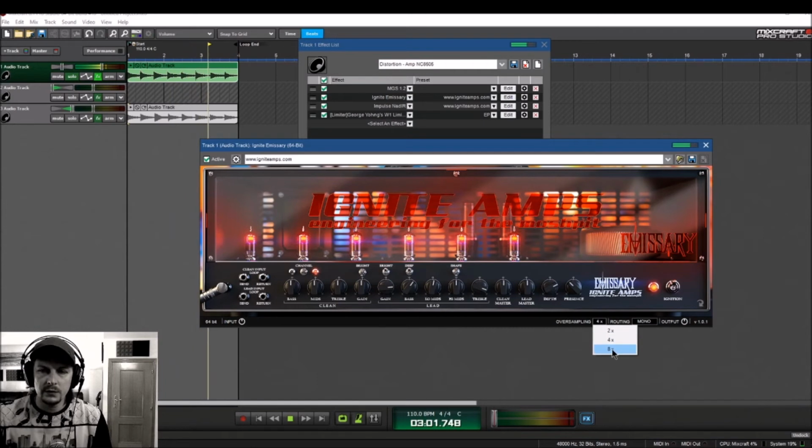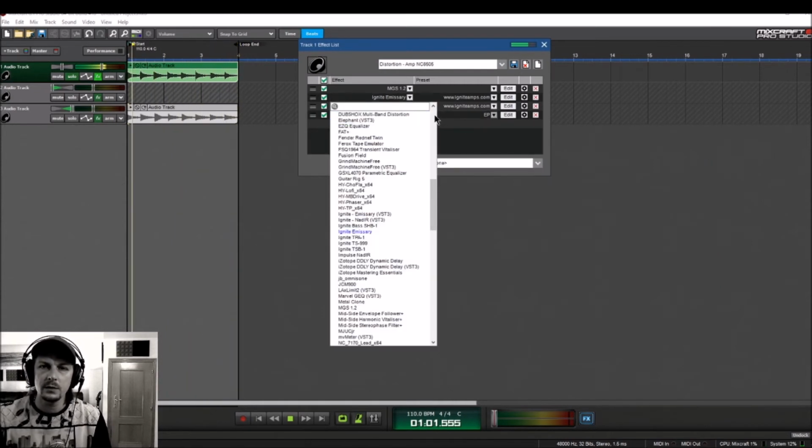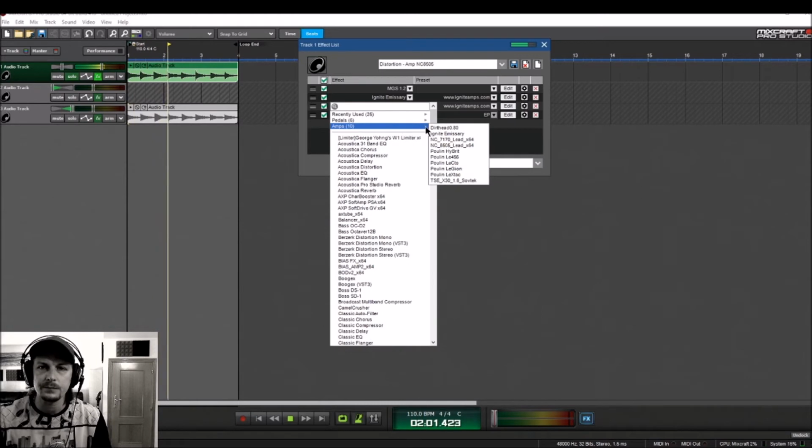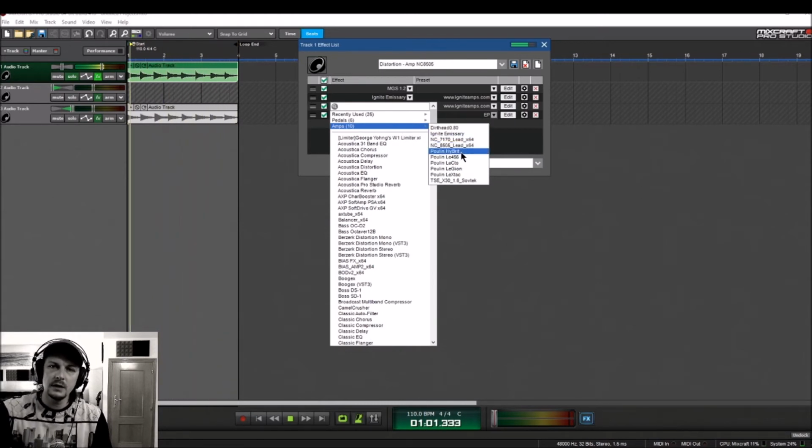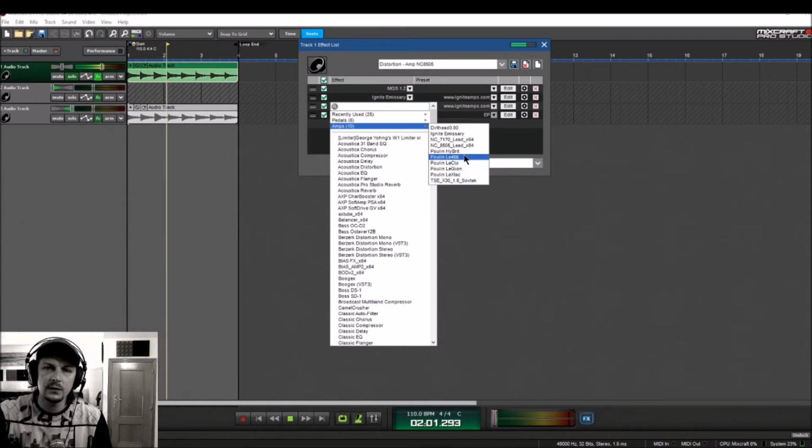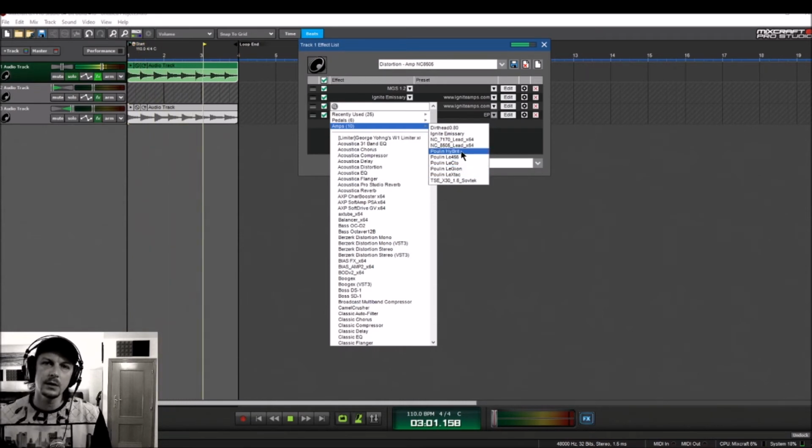Make sure that you've got the oversampling on high if you're doing the rendering down. Make sure you check for that on all of these different ones. We'll move on to the next one because we've got quite a few to get through. We've gone through these. The next one are the Poolin, and these actually offer quite a few different amps to you. There's 5 different amps on this one that you can check out.